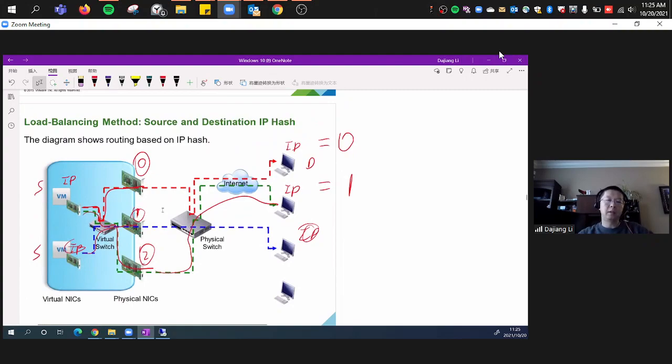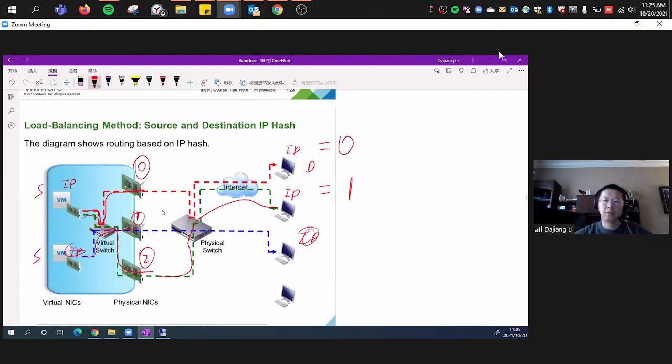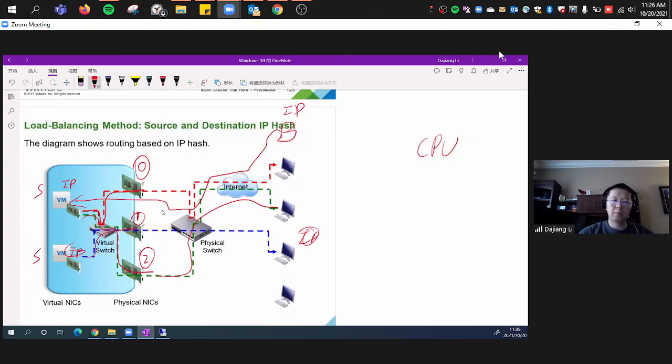Okay, so this is source and destination IP hash, and you will see this needs a lot of CPU work, because if a new client PC joins, the new client will have a new IP, and the CPU will do the hash between this new destination IP and produce a new hash. Maybe this is 1, and this traffic may be sent this way.